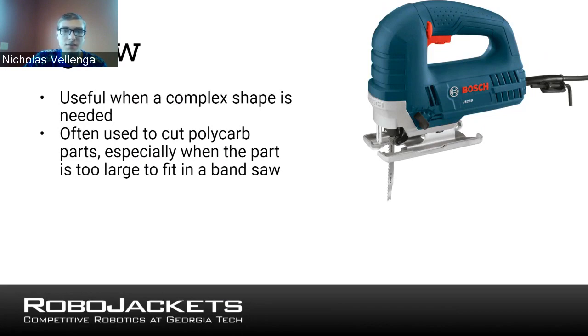You can also use it to cut other kinds of sheet goods, so polycarbonate plastic, again, the clear plastic we were talking about earlier. Or even, in severe situations, you can get blades that'll work for metal, and you can use it for aluminum sheet or aluminum bars.